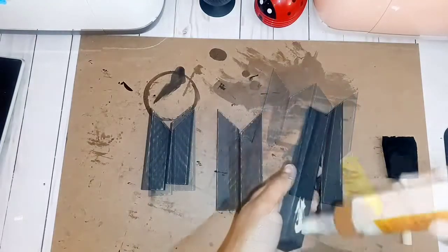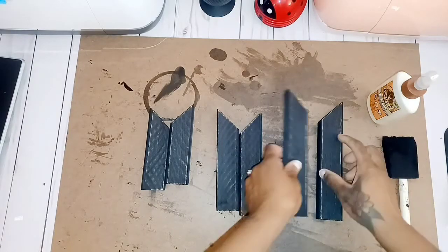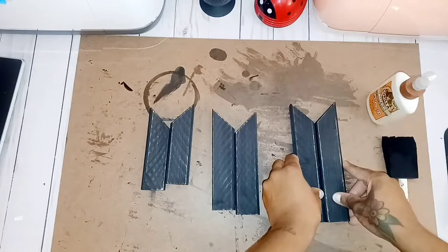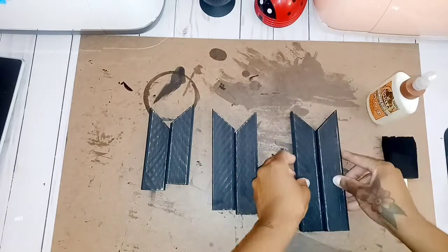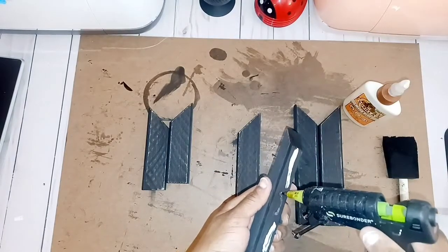Next, I'm going to use some hot glue and some Gorilla Wood glue to glue my sticks together. And I also added staples in the back of my sticks, just for extra protection, so if they were to fall or drop or whatever.